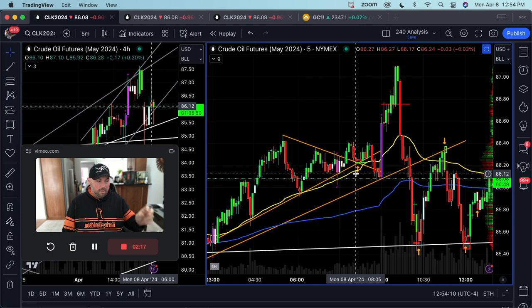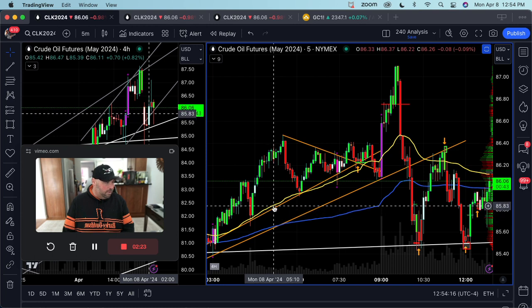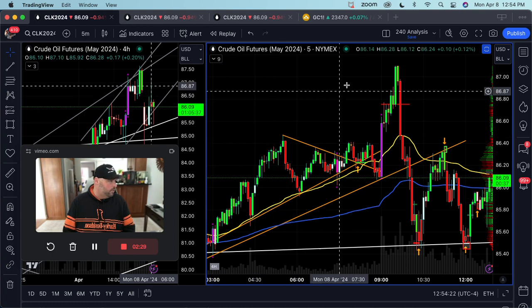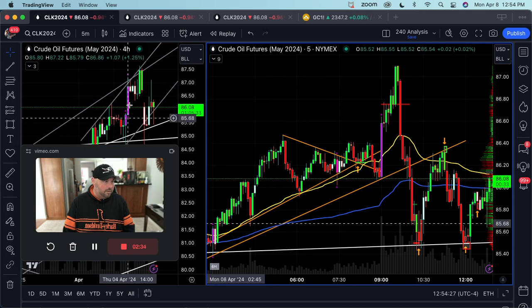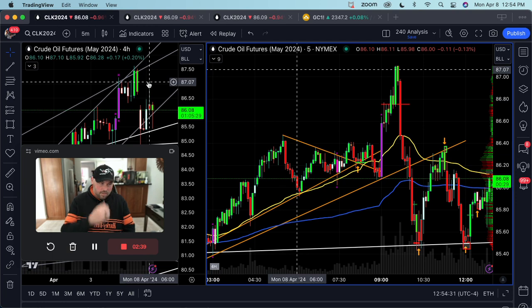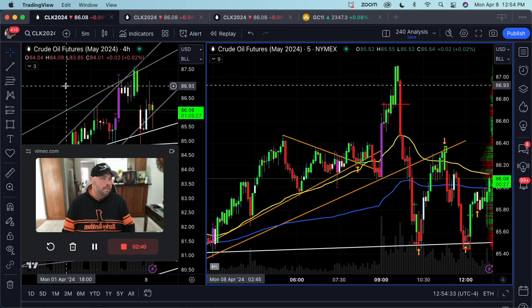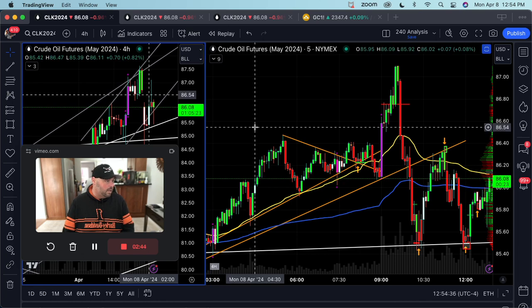I run two VWAPs. There's a session fixed VWAP, which is this blue line, and then my rolling VWAP is this yellow line. I am a huge proponent of using both, okay? You can see there's nothing else on my screen, right? On the left side is my higher time frame analysis, telling me where my support and resistance is based on my personal hand-drawn approach to analyzing price action, okay?